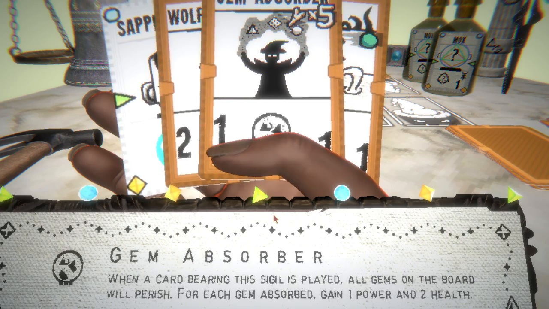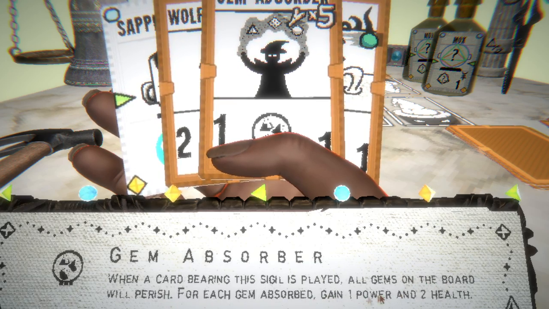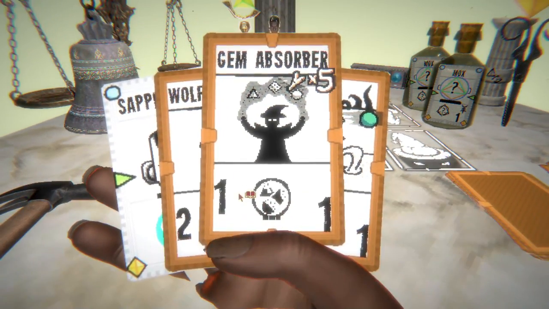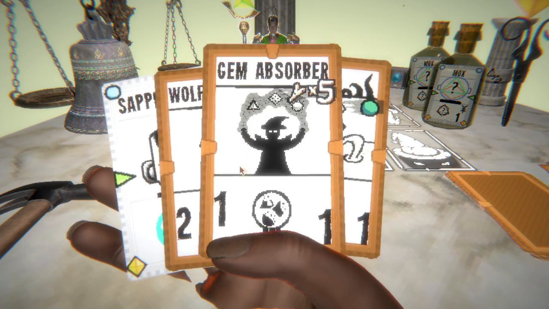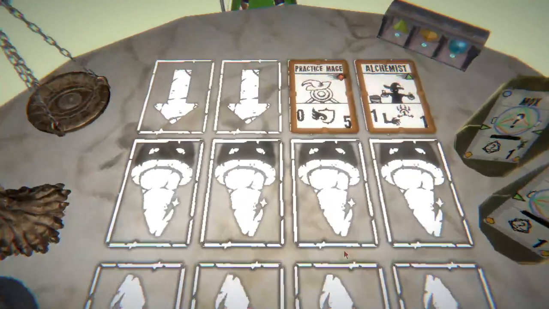By the way, I'm very happy that we did not lose the whole run, because this was supposed to be the I'm gonna try it one time, and then if we lost everything, I don't know, I would have need to upload like whatever I had. When the card bearing the sigil is played, all gems on the board will perish. For each gem absorbed, gain 1.2 health. 1.2 health? For 3 gems, it's gonna be like a 3. I mean, you're not gonna have 3 gems, but I mean, insane. We drew what we need.